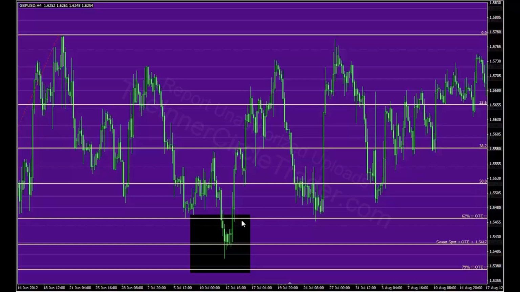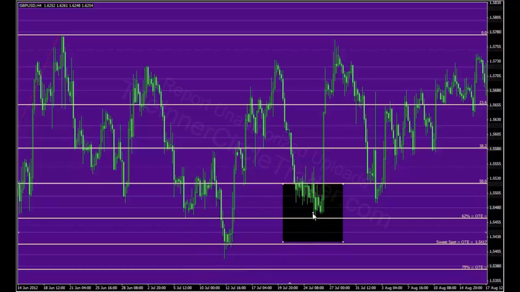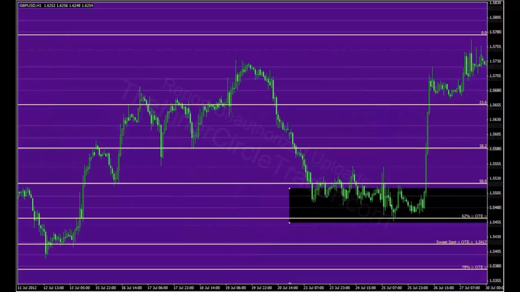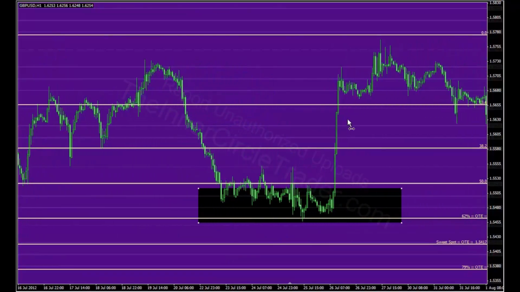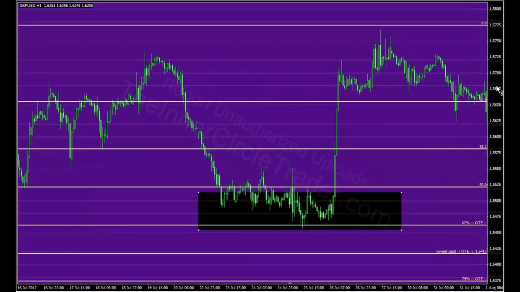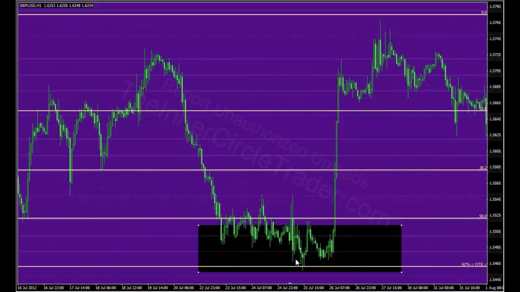Okay? But now let's talk about this little entry point right here. All I'm doing is borrowing this rectangle, and I'm going to highlight this little area here on the 1-hour chart, and that's the lower level chart for swing trading. Okay, now watch what happens. We have price trading inside that little area here, at that higher level optimal trade entry point. Price rallies up and then comes back down inside that range. What do you think is going to happen right here?